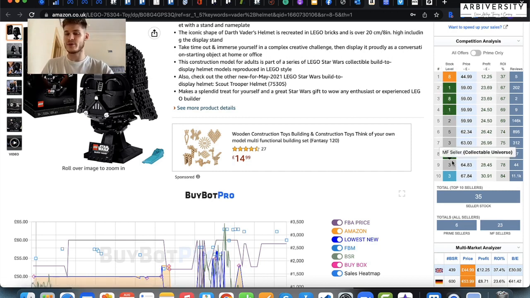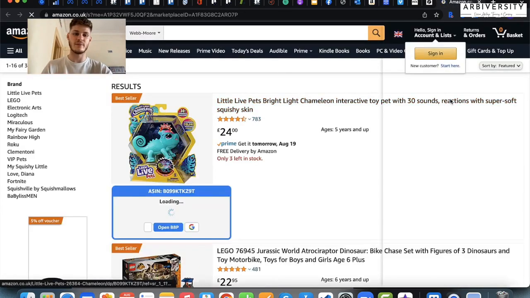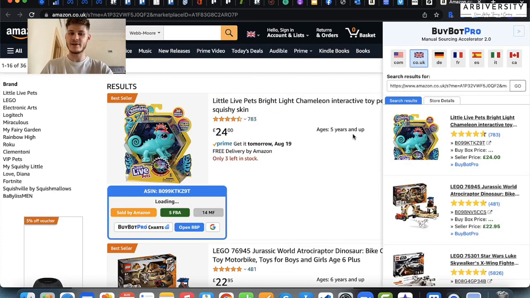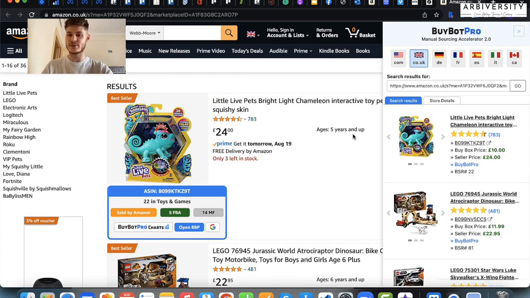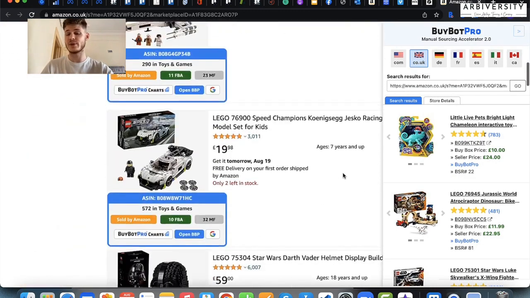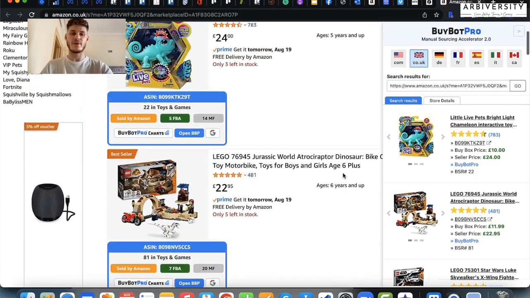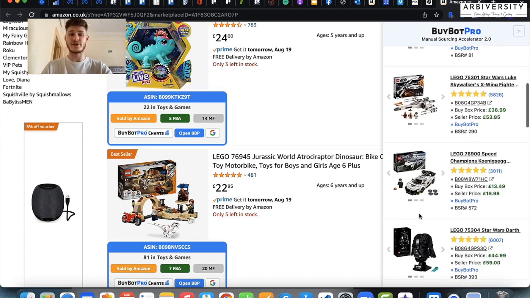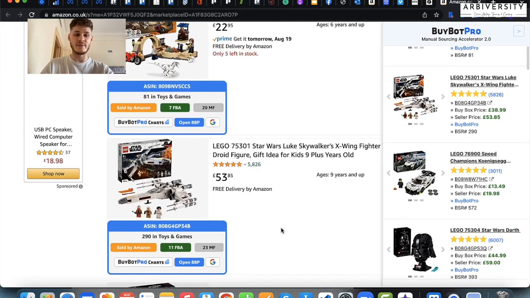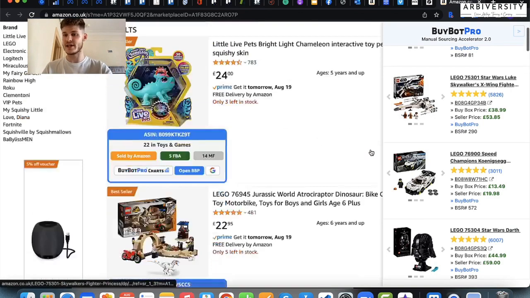What you can also do with this, it's kind of a sneaky little trick, is if you click on a stock level number for a particular seller, it takes you through to their Amazon store, so you can see everything else that they are selling as well. BuyBotPro will come up with the quick look box and the manual sourcing panel to help you kind of reverse source in a way. It'll come up with some of the basic information about each item, and then you can go ahead and analyze them in a bit more detail if you want to.